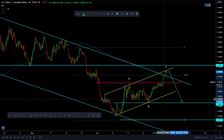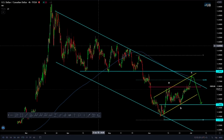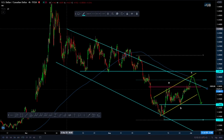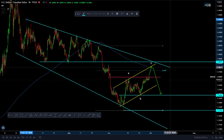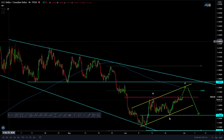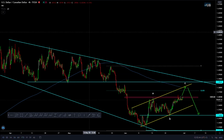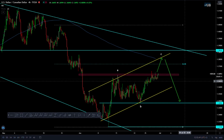But at the same time, if you take this trend line and adjust it, always moving with the market, bring it to this previous lower high at that level, and then adjust this one to come here. Looking at this trend line, market bounced off here, here, here yet again. So this is also a very strong trend line which market can respect instead of the other one, and we can see market move further up.